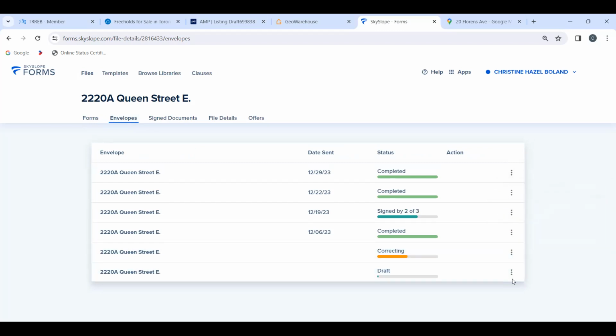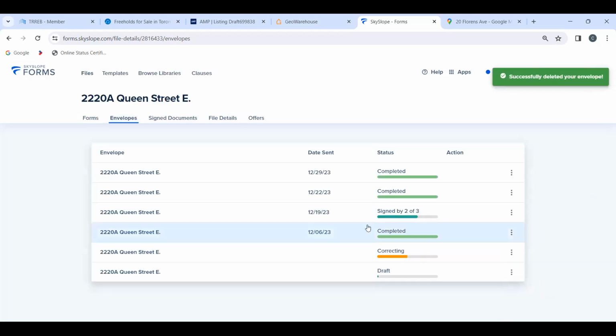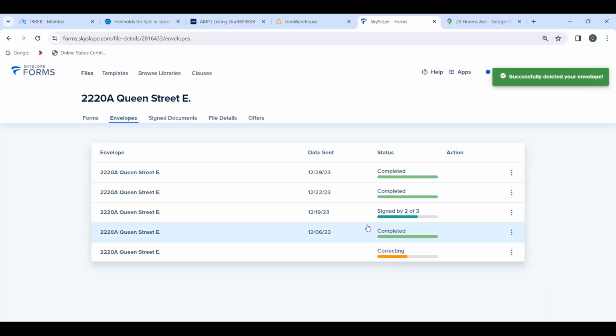I think you can delete the draft there, not the ones that you've actually worked on and signed. So you can delete the draft there. I guess once you've worked on it and signed it, it doesn't give us the capability to archive or delete it. It's all paper trail. They want to keep a record of everything. Yeah, it's approved.